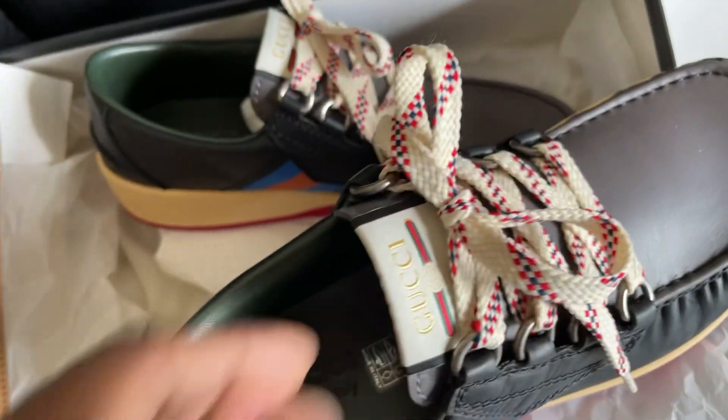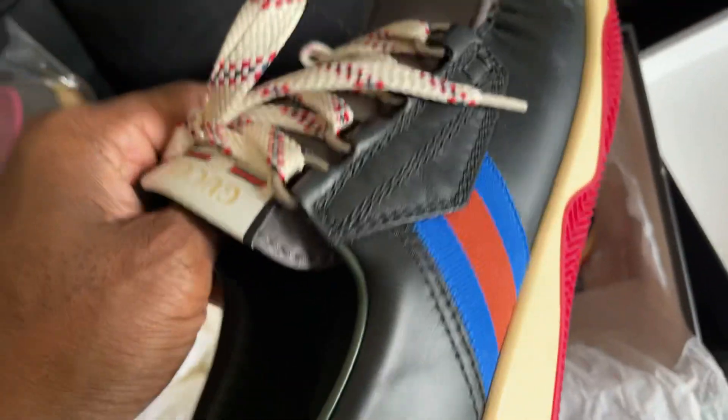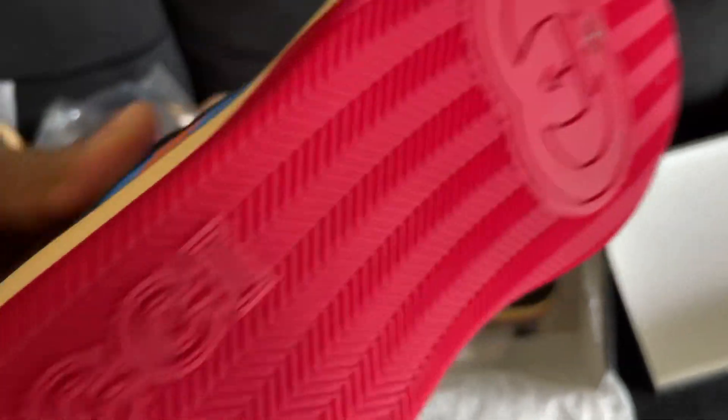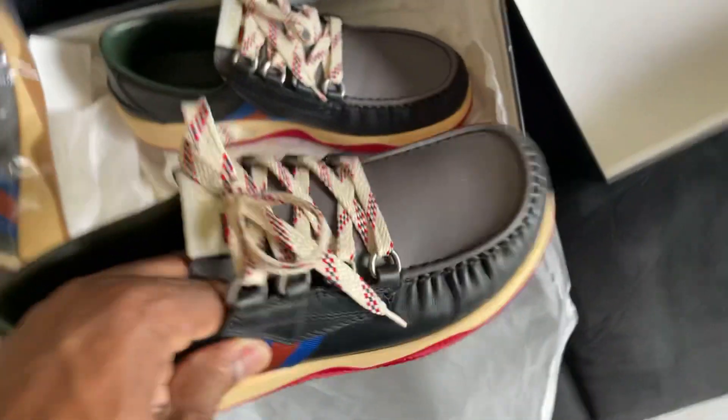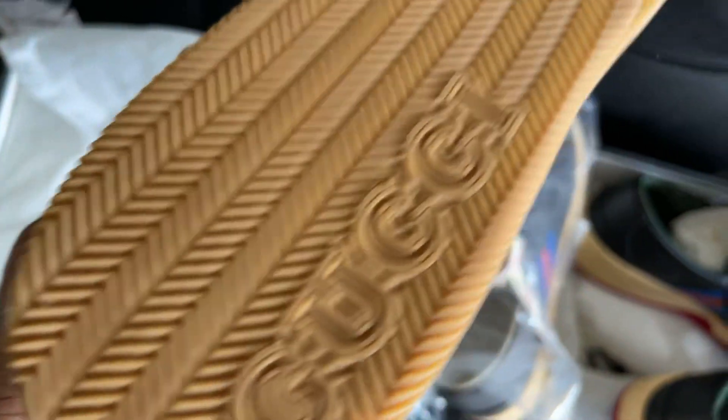What I like about them is they look like some rude boy shoes. I don't know if anybody on here knows what a rude boy is, but that's just a Jamaican gangster-type dude. They just look like some gangster shoes with the stitching around it — they kind of look like Clark's. I have a lot of sneakers so I just wanted to get something different and I like it. The tan on the sole and the bottom of it is red. It has a Gucci design right there. This one has the pink on it — that one is for my wife actually. Looks pretty dope too.